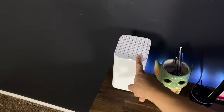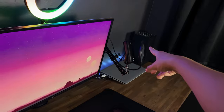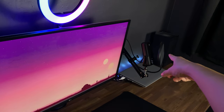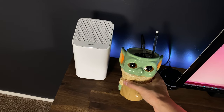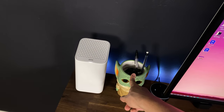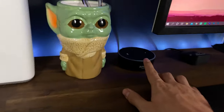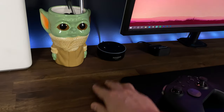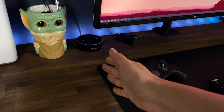This is my Wi-Fi router. I got this hooked up in my room because I do a lot of gaming — it is connected directly from the router to the Xbox Series X console. This is a cool Yoda cup that my mom got for me. I love Star Wars, so it works out perfectly. This is an Amazon Echo Dot device — that's like the first generation. It's so cheap on Amazon. I had an extra one so I put it in here.